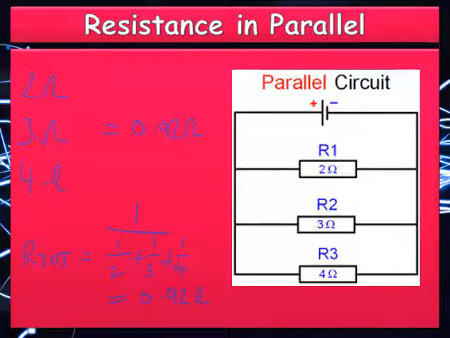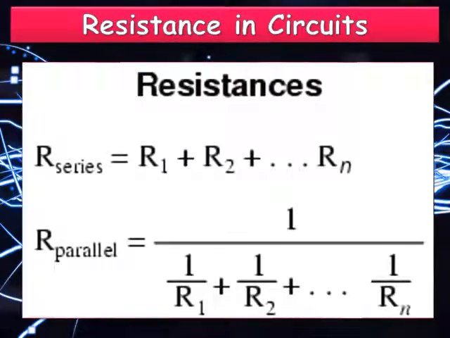So the difference between series and parallel is that in series, the more resistors you add, the higher the overall resistance, whereas in parallel, conversely, the more resistors you add, the less the resistance in the total circuit. And there we have the equations. So resistance in series equals R1 plus R2 plus R3, continuing on, whereas in parallel, resistance is 1 over R1 plus 1 over R2 plus 1 over R3, continuing on.